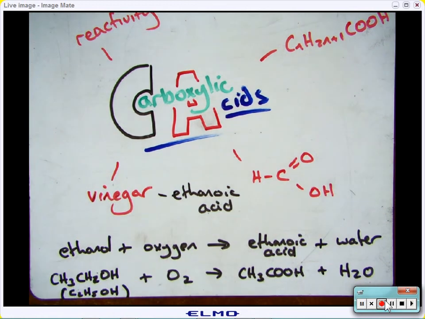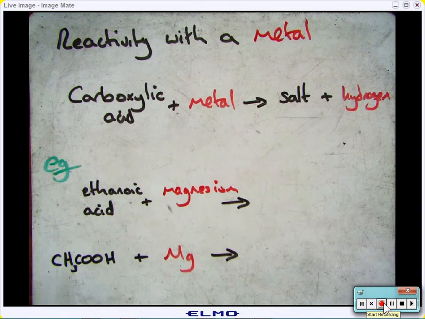Now, the next thing you need to know is the reactivity of each of these. Now, the good thing is, the reactivity is exactly the same as any other acids. So if you're not sure on this, go back to the naming salt section, which I will link to in this area of the learning platform. The first part you need to know is every metal, when it reacts with the carboxylic acid, will produce a salt and hydrogen. So the gas always given off as your byproduct is hydrogen.